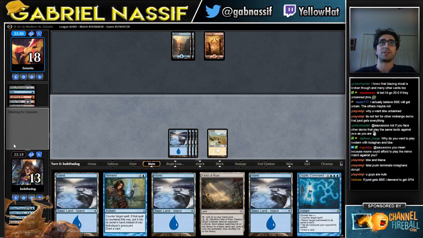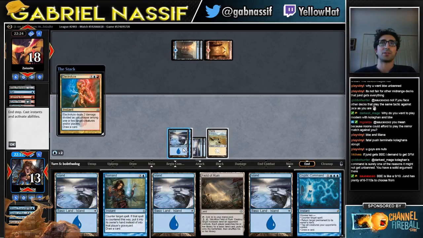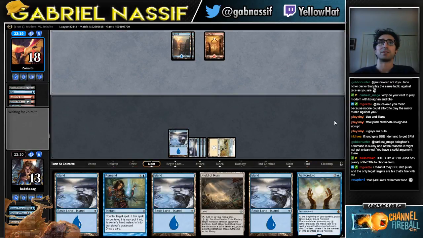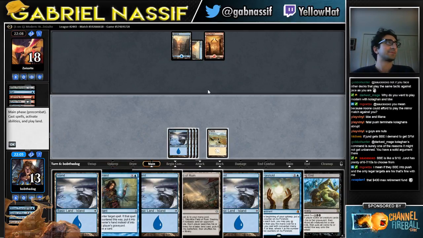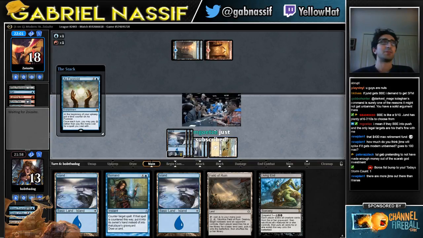Ah, he's mana screwed. That's unfortunate. Alright, I'm just gonna go ahead and counter, draw to 2. Oh, did he mulligan into Oblivion? Yeah, he mulliganed to 5. I hadn't realized. Oh, and I just drew the combo. Nice. The combo. I think I've been doing pretty well when my opponents mulligan to 5.